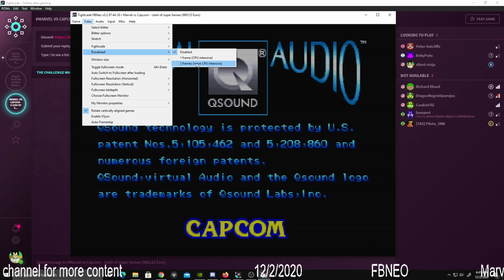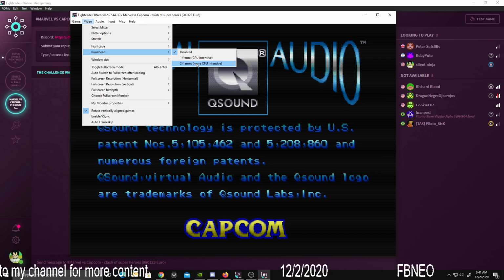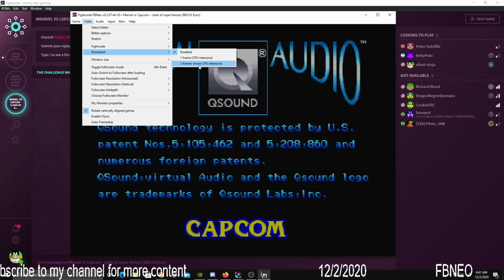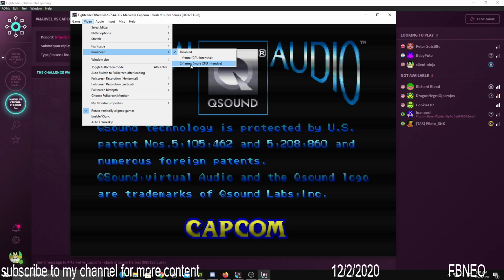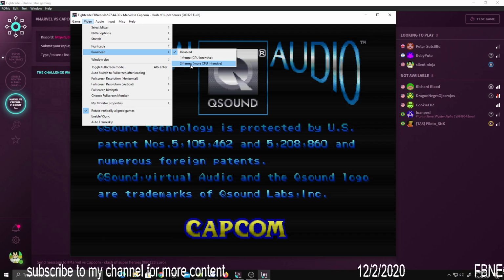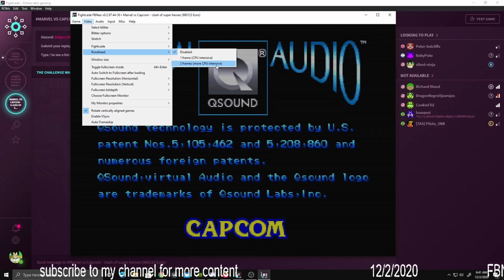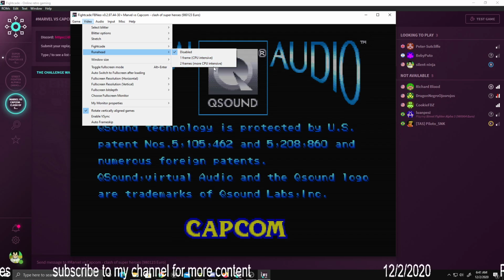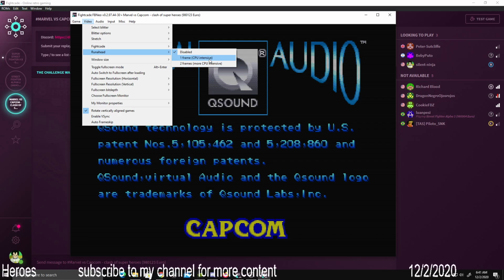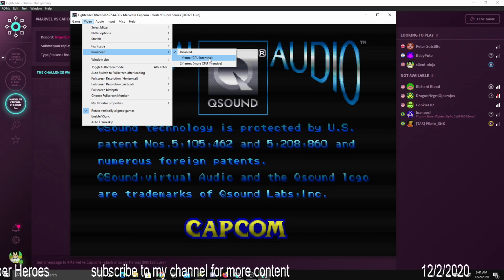Now I want to say be careful with this because, according to some individuals, 2 frame is actually even more responsive than arcade. So if you're used to playing offline in arcade, 2 frame might even feel foreign to you. It might feel too responsive. It might feel strange. And like it even tells you here, it's CPU intensive, so you need a pretty decent processor to do this. I would say the sweet spot for me is 1 frame.